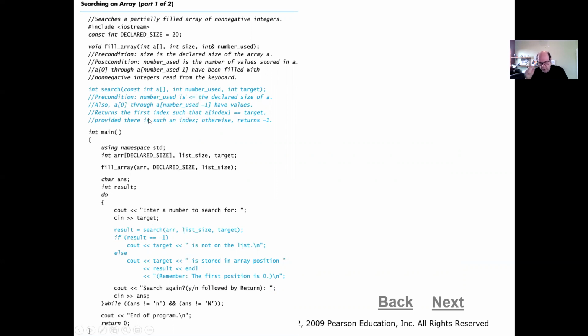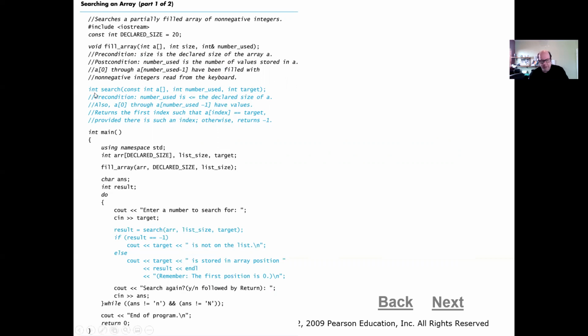So in my description, I can define what's going to be the name of my function. In this case, it's going to be search. And it's going to do a search in an array to find this target integer. To be able to search, it needs to know what is the size or the number of elements that we are using in this array, so it doesn't fall off the other end.